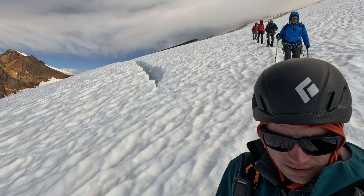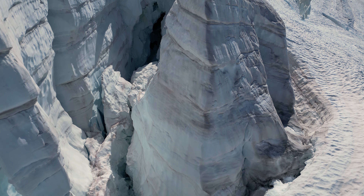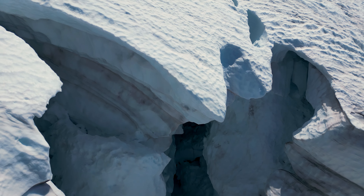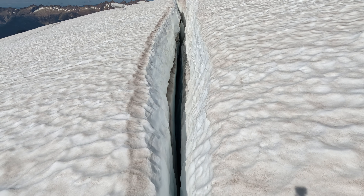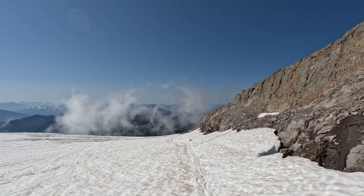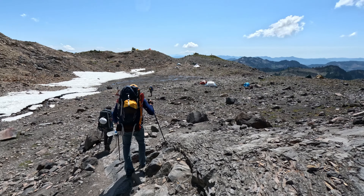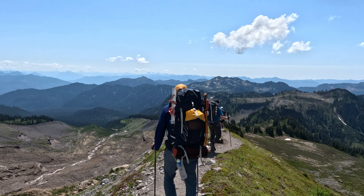On the way down, it was really cool to actually be able to see the crevasses that we had hiked by in the dark. Once we got low enough, we took a break and I got the drone out, although looking at this now, we could have picked a safer stopping point. We were almost back at camp, just over the ridge — the top was still socked in. After a brief nap, we packed up and headed back down. The way back was long and annoying, with frequent stops to let the many groups hiking up for the weekend pass by.